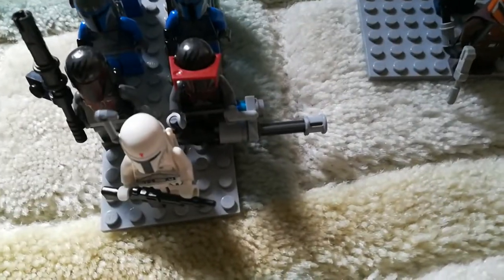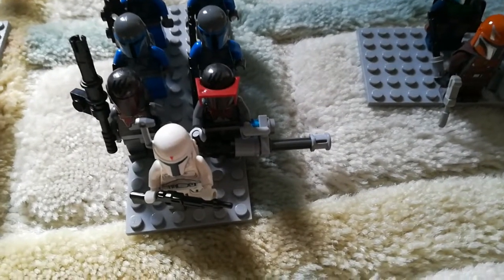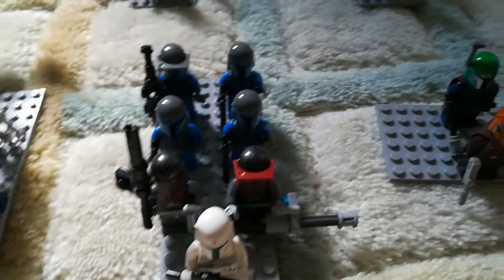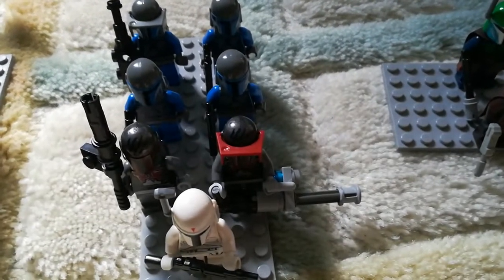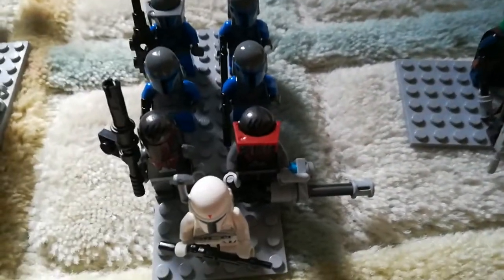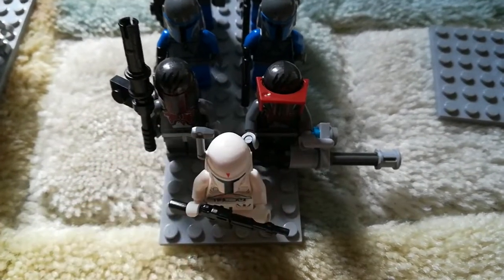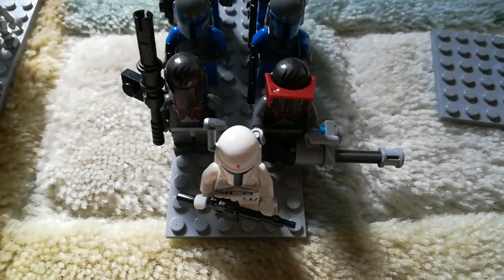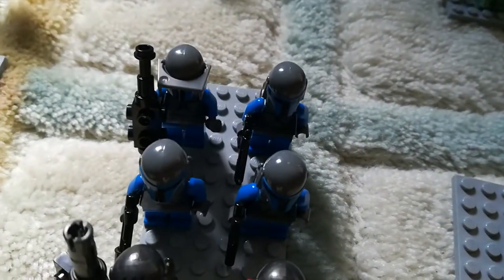Over here we have the Mandalorian section. This section is being led by a commander, or simply the prototype Boba Fett, with his subordinate officers, which I just basically made, which were I think the Darth Maul Mandalorian troopers. I forgot what they're called, but they have red markings and they just look a lot cooler. But they're leading a bunch of Death Watch troopers.